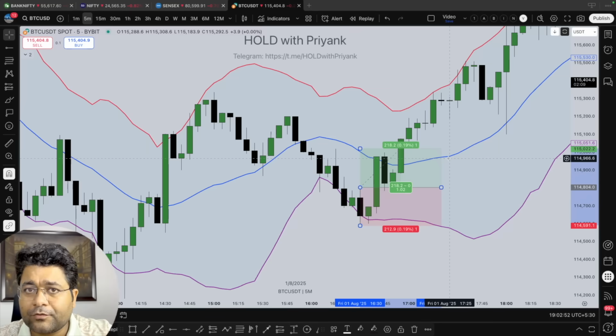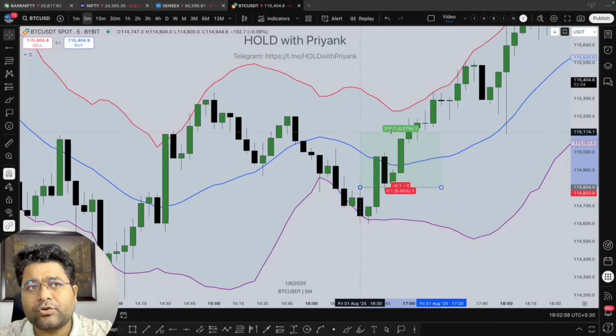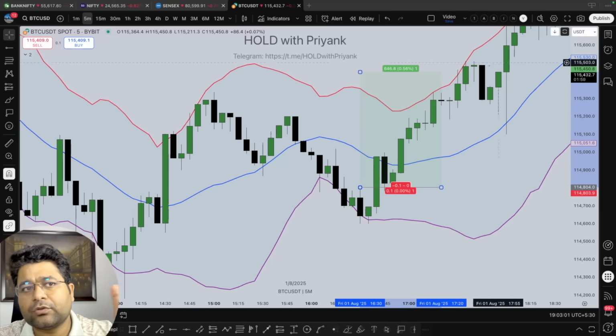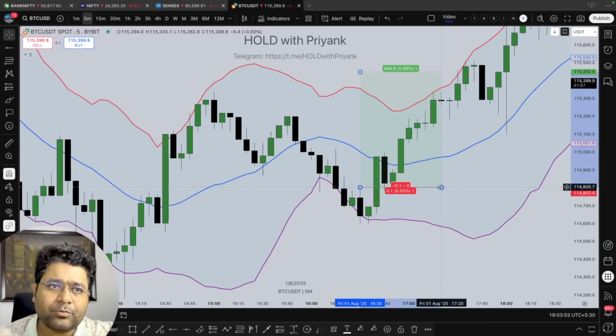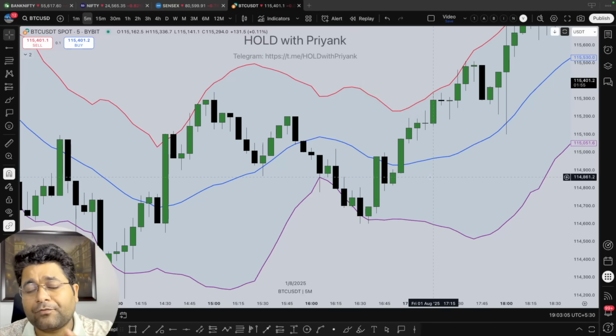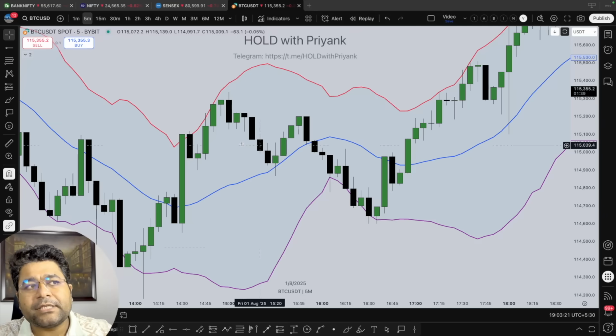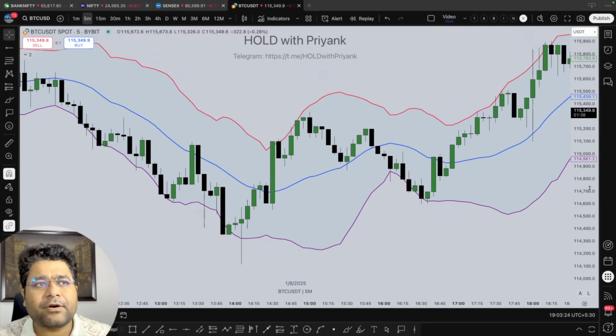There you book 50% of your position and 50% you will trail with your stop loss near the entry. And then you can trail it up to here. Or you can trail it longer as long as you want to. If price comes back to your entry and your position is exited, then you at least have profit on half of your position and half is closed. That's how you do it. Or you can also make a system for yourself, that I will make first partials at 1:1, second target I will book at 1:2.5 or 1:3 or 1:4, whatever you want to. You make a system like that and practice accordingly, because if something is working for me, it doesn't mean that it will work for you. Okay.